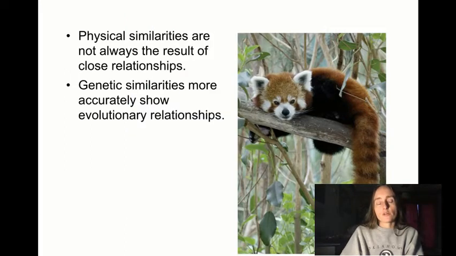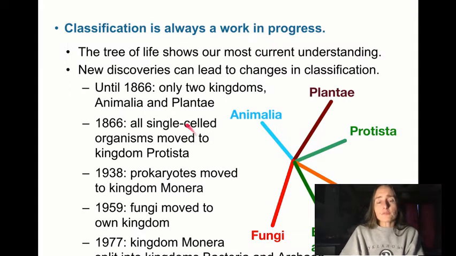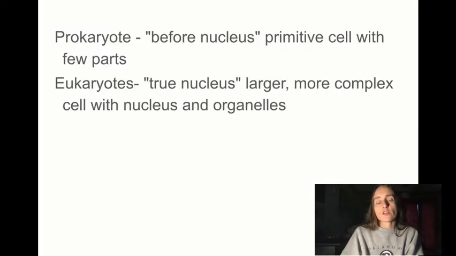But that's kind of new. Okay. So this slide just shows you how much things have changed. We've had 5 kingdoms, we've had 6 kingdoms, we've gone back down to 5. There are so many changes because as we have new discoveries, things have to change. And that's just the nature of science. As you get a new discovery, you have to change things to make it as modern as you can, using the knowledge that you have as best you can. Just because we have these groupings and classifications right now doesn't mean they're there to stay.